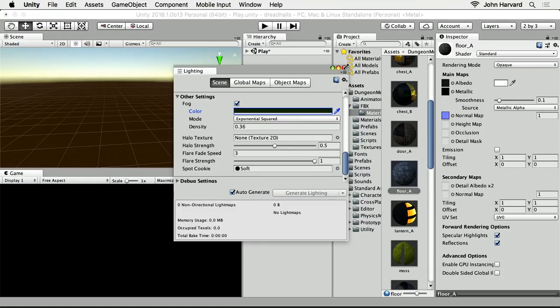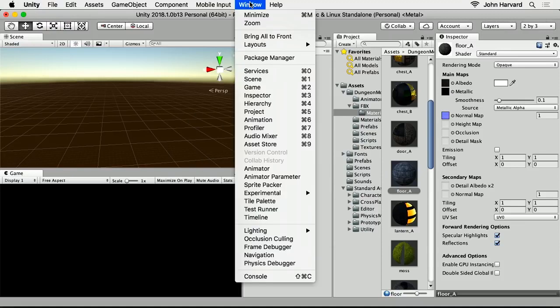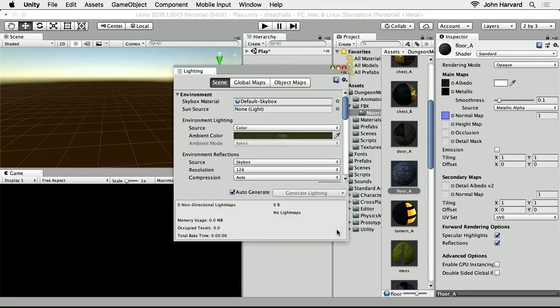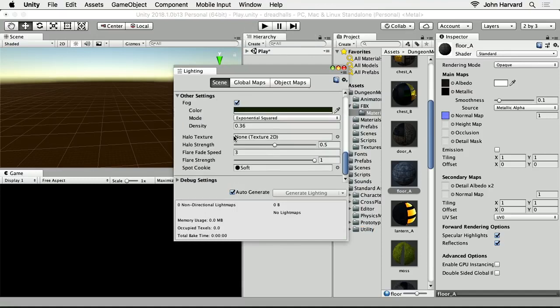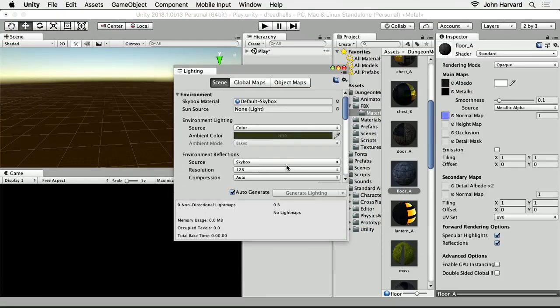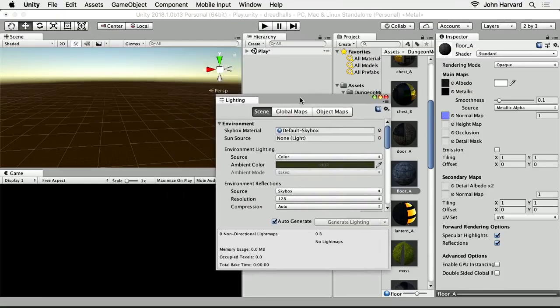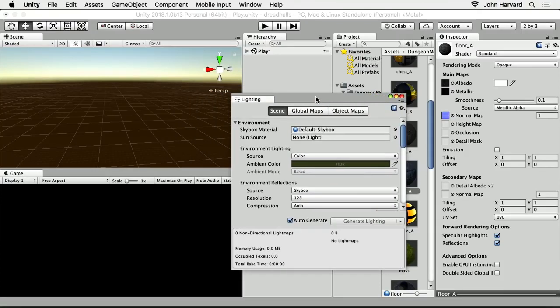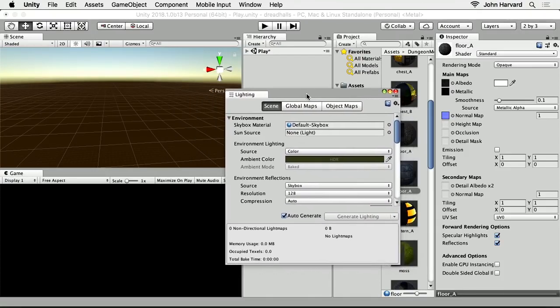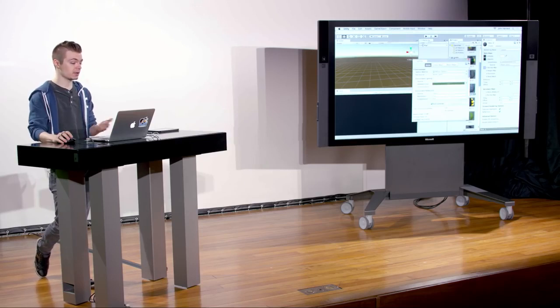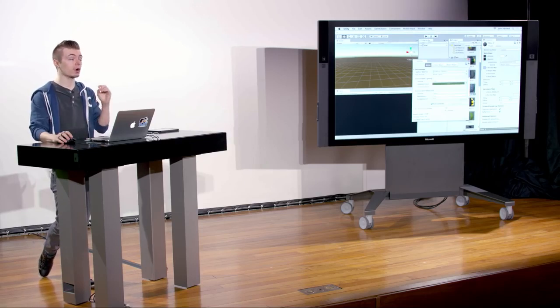To bring up this lighting screen, if you're on a Mac, and I think Windows is the same thing, there's a Window option in the top menu. Window, and then Lighting here, and then Settings. This will bring you to all of the settings that are pertinent to at least today's example. We're not using any lights in our scene for the lighting of the scene itself. Now, there are point lights being used for the pickups, and I'll show you that in a second.